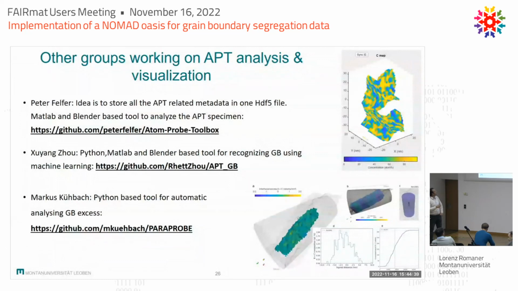Then there is also an earlier version, which is also on GitHub, which is doing what we want to do, or what the one who contributes the data should also be able to see. And I think we are also aware that it's existing in the group of Peter Felfer. There are developments now ongoing for analyzing also grain boundary access.